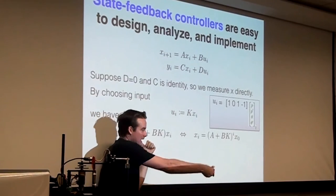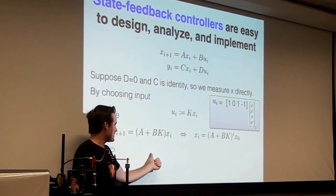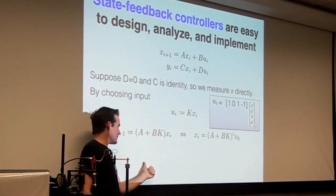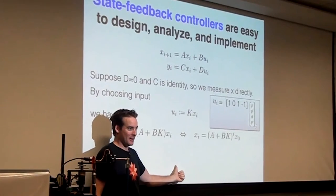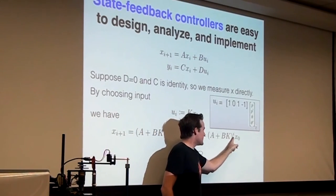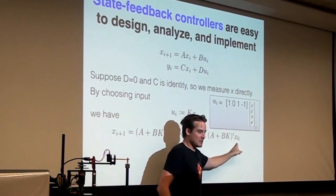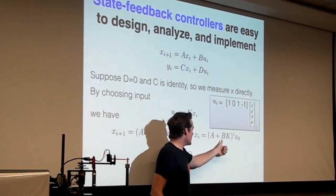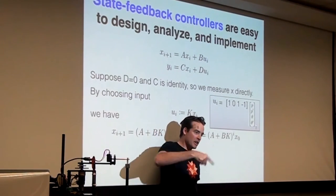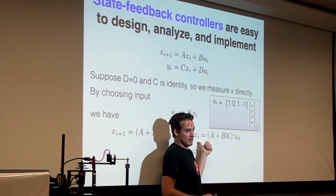If you iterate back, what's x_i? Well, x_i equals (A plus BK) times x_(i minus 1). What's x_(i minus 1)? It's (A plus BK) times x_(i minus 2). I could go all the way back until I get x_i equals (A plus BK) to the i times the initial condition, because every time I get a new factor of A plus BK. So whatever your initial condition was, I'm going to take this matrix and exponentiate it again and again, and that's where I'm going to end up.